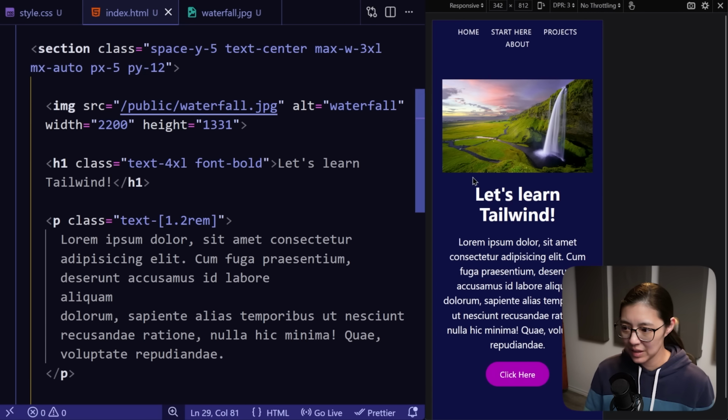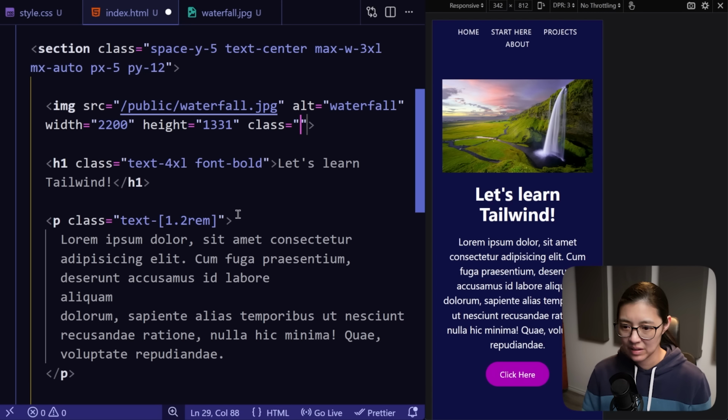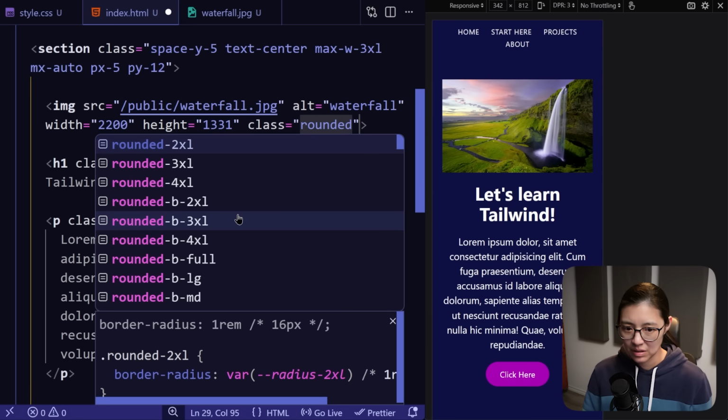Okay, next, let's also make rounded corners. So we're going to add a class and we'll say rounded. And I don't want it to be fully round like the button, but I do want the corners to be fairly rounded. So this rounded 2XL is 16 pixels.